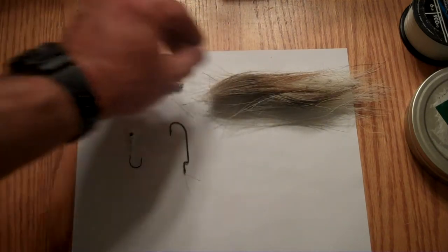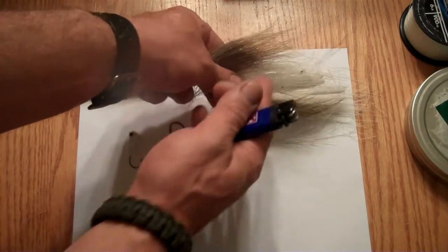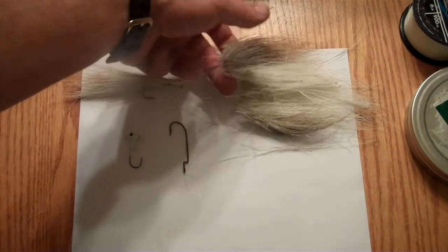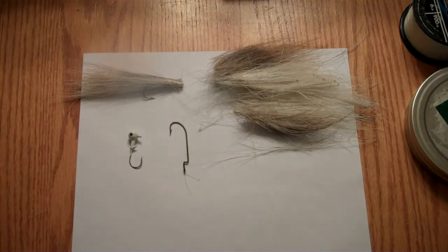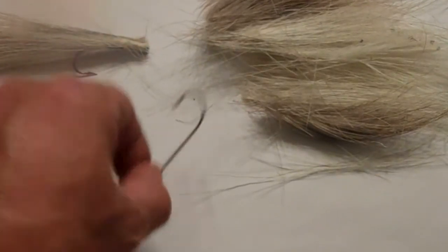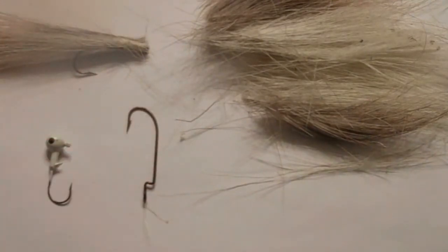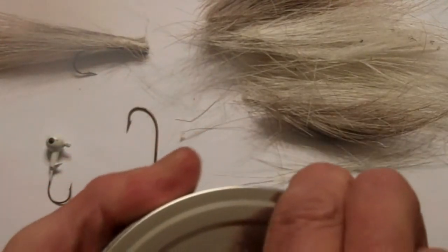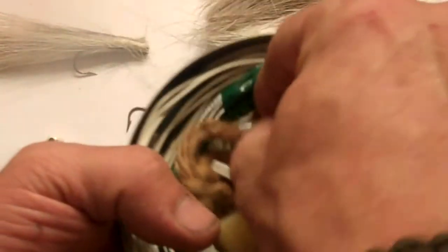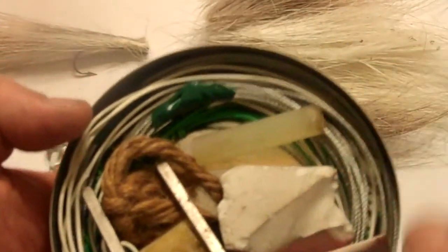One other way to respect the animal that you hunted during deer season, using the fur from the hide or hair, whatever you want to call it. Like I said, it's just something different, and I'm using some larger hooks so I can give you a little bit better presentation. I also am using, in my long hunter kit here, a trapping kit. I actually keep some archery glue in it. I'll show you how we'll integrate that with this and making these flies.